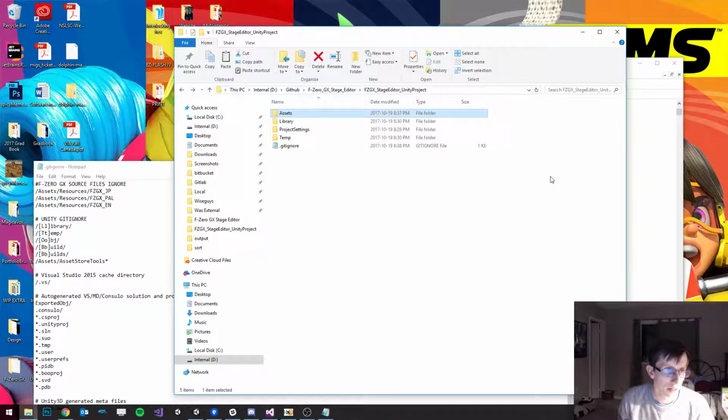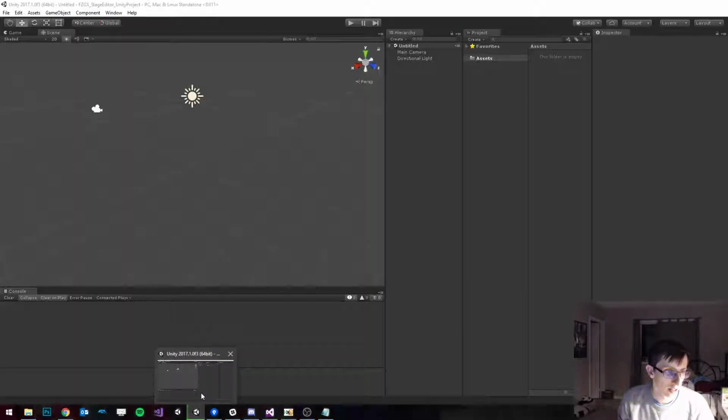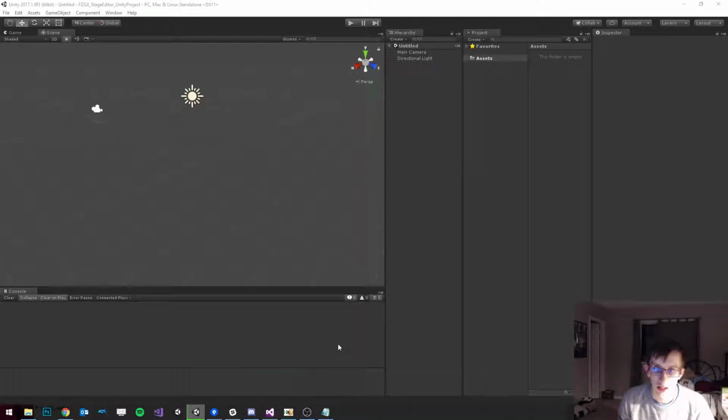All right, now that we have that, Unity is going to have a fun time trying to import all of those assets into its database. It's having a hard time, it's not even showing me.